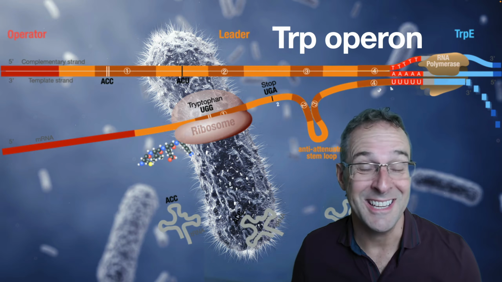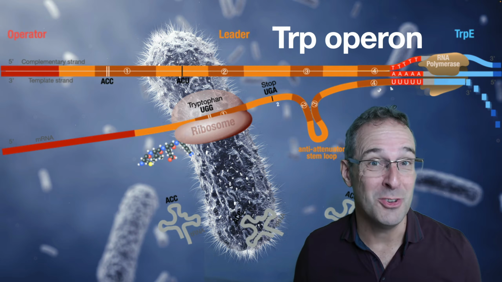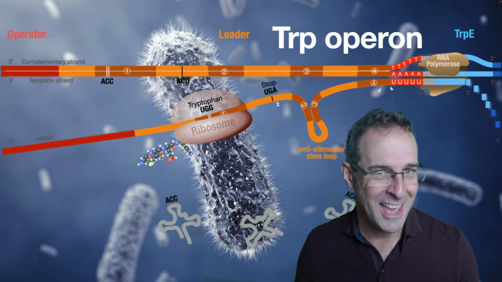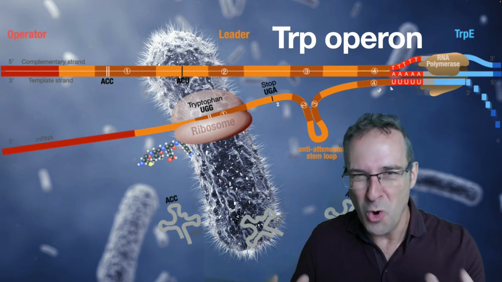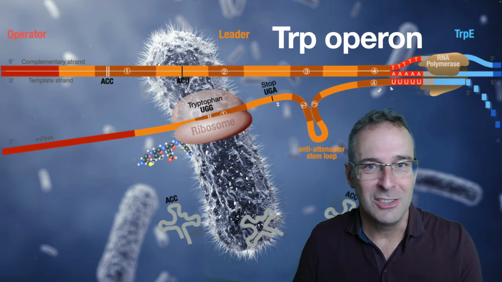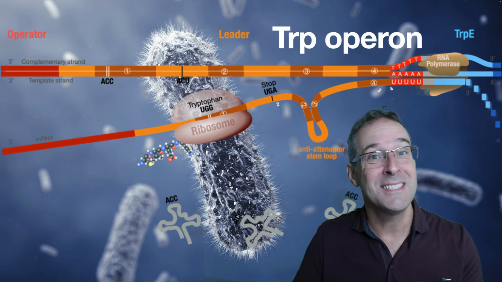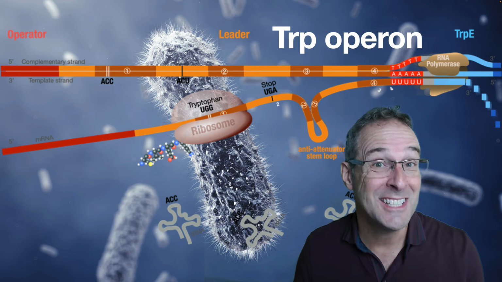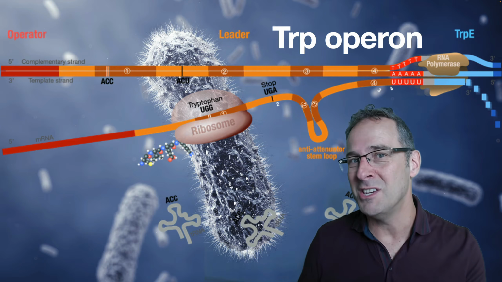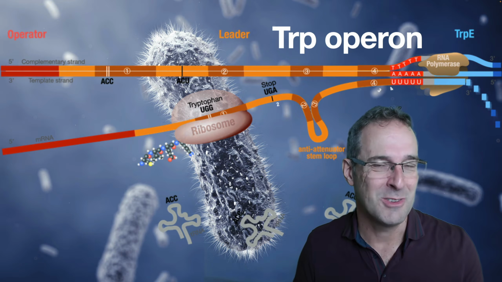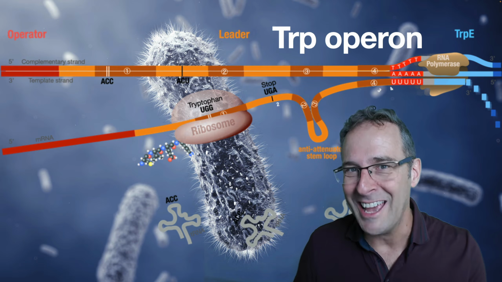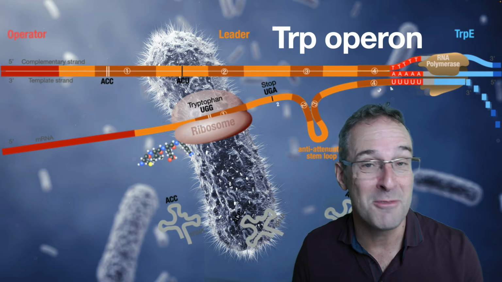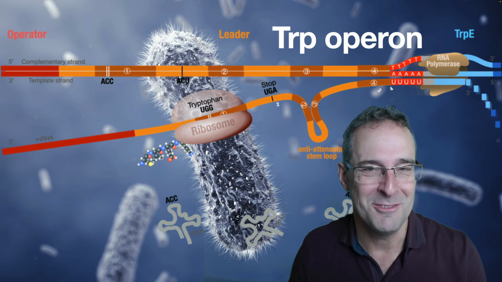If you've been studying the trp operon and finding it a bit confusing, finding it hard to get your head around all the fine details and to even work out what's actually going on, like for example, how does the ribosome get past that stop codon, or the anti-attenuator loop that forms between regions 2 and 3 during attenuation? If those kinds of questions have been niggling at you and you haven't been able to get to the bottom of them, then I've made this video for you.